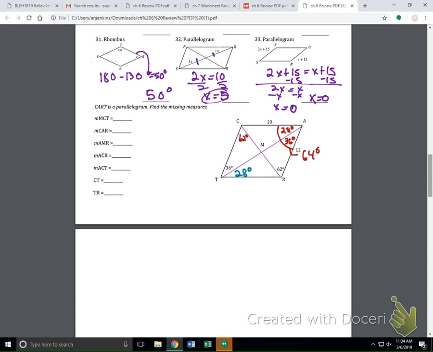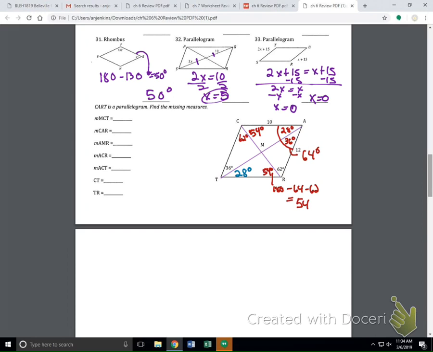So we have the 62, we have the 64, but we want to find this portion. So to find this, we're going to take 180 minus our 64 minus our 62. What do you end up with? So I got two different answers there. So do you guys agree with 54? Okay, so if you didn't get that, it might be parentheses. This is going to be my guess. But I got 54 as well. So if this is 54, you know that this one up here also has to be 54.